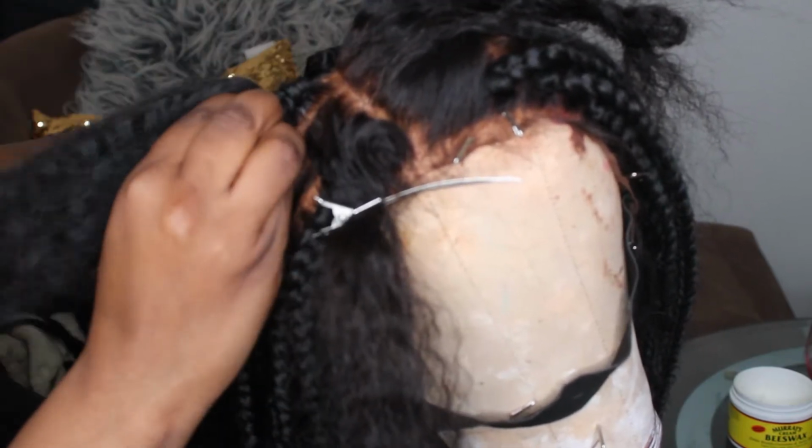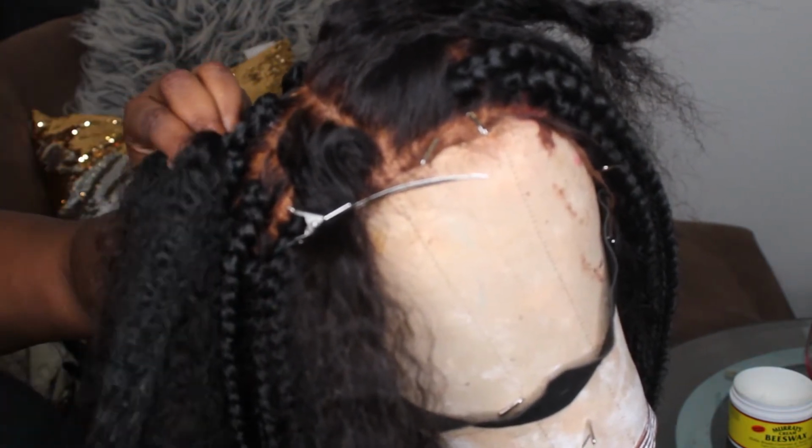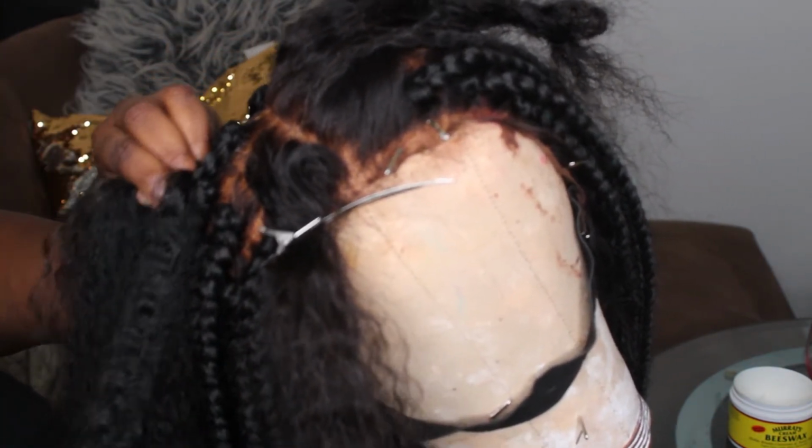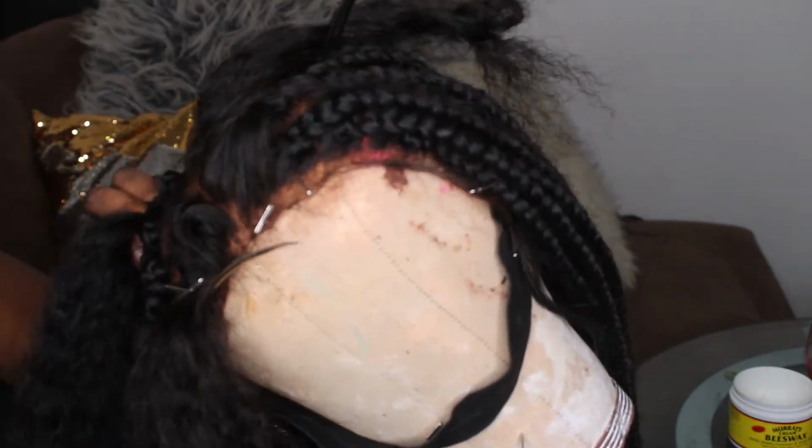So just like you would braid in your real hair, you're just going to attach that piece of braiding hair to the end of the braid, and then just start to braid, basically, braid, and braid and braid and braid.